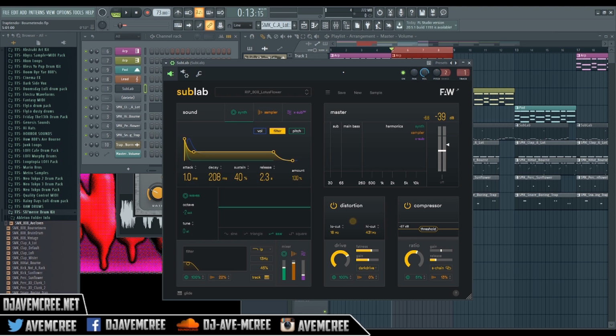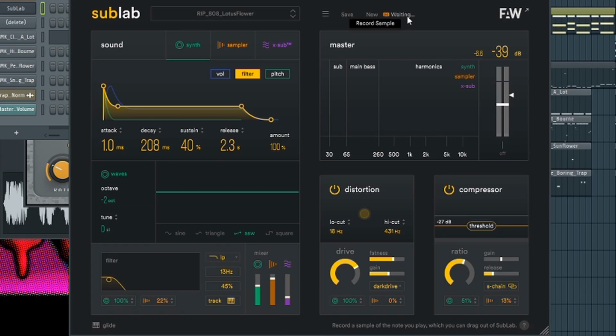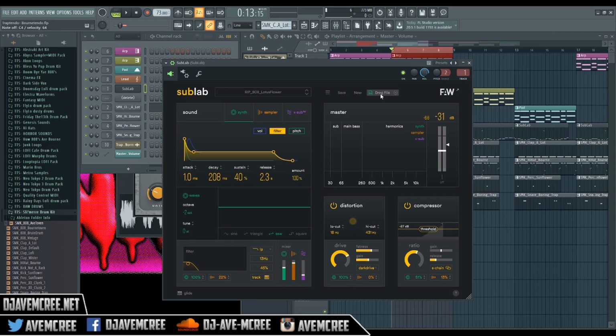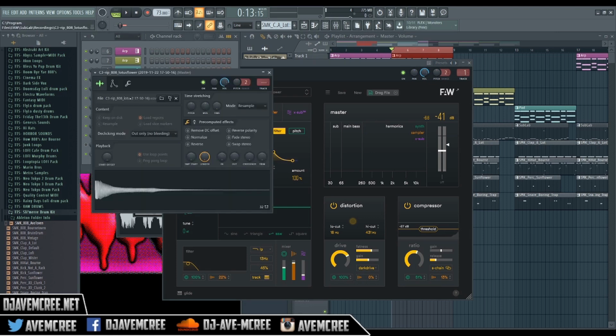So the first feature I want to talk about is the sampler, and that is the one thing that everybody's been asking, if you can record samples and make one shots. So all you have to do is click on sample right here in 1.1.2. Make sure that you're updated to 1.1.2, guys. And then you will just press a key. I prefer to press C because tuning in C is life. And then it will record. And then once everything reaches the 0 point, you will have a file that you can drag. So in FL, I can drag it into a sampler. And boom, I have it right here, C3, and there it is right there.